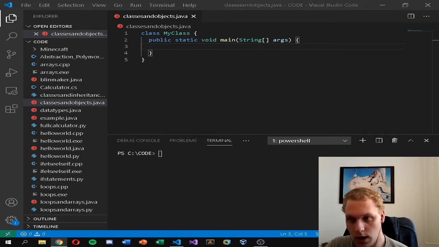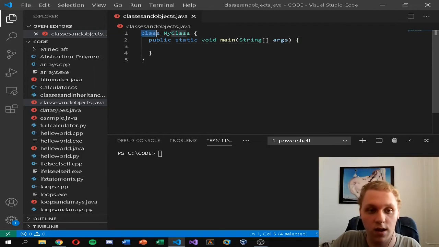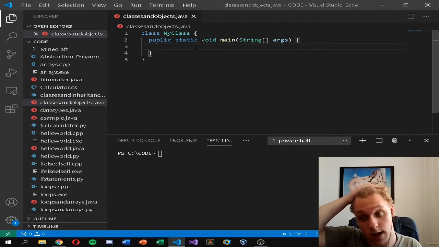So, yeah. I'm just trying to look at all the notes that I have right here. Okay, there we go. So, how do you actually create a class? Pretty much the keyword that's used to create a class is the class keyword, obviously. And as you may have noticed, in the base code that we use in pretty much all of our videos, we already have a class. The class that we use is called MyClass. So yeah, that's pretty much that.